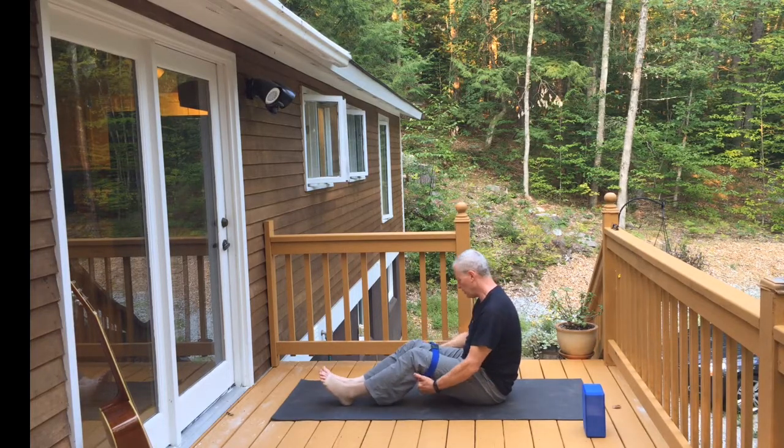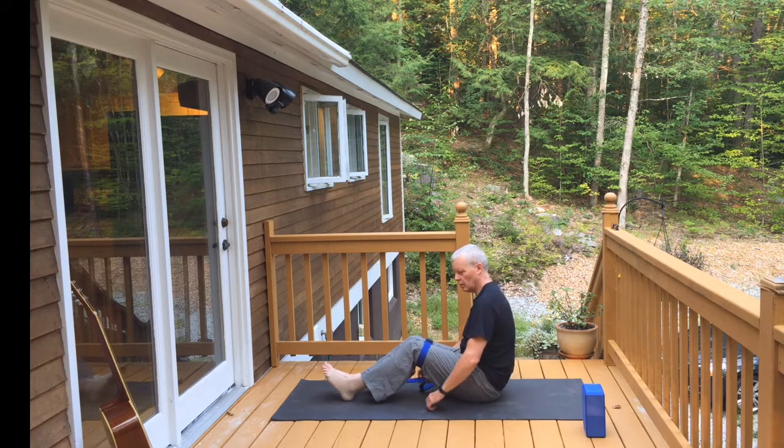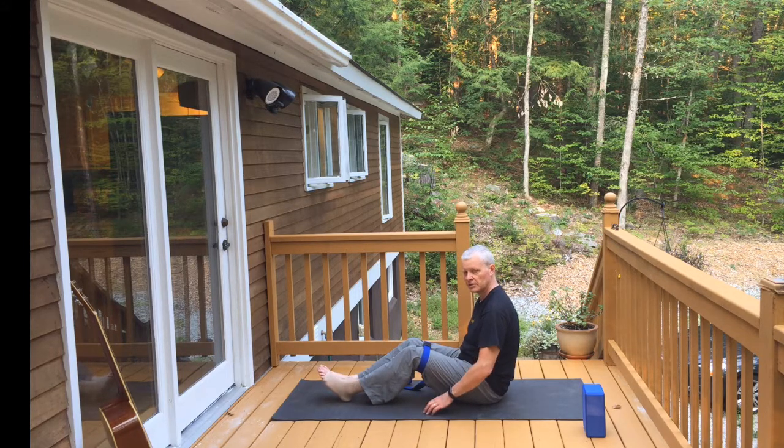Put the belt over your feet, slide it up your legs so it's just above your knees on the lower part of the thighs. And then you just tighten it up, not so it's wicked tight, but just so it's moderately tight. And then we'll work into boat pose, right? So there's a number of different variations of boat pose. This one, we've got the knees pretty close together, so the knees aren't going to splay apart.